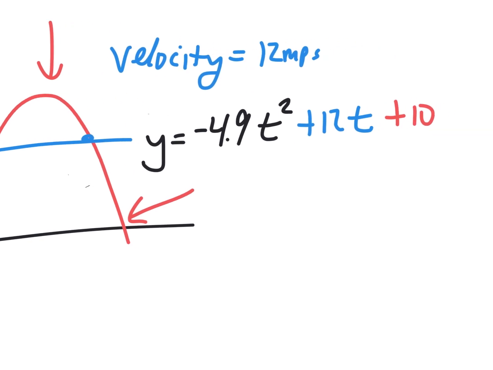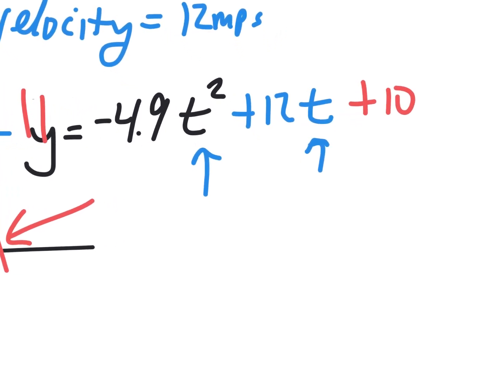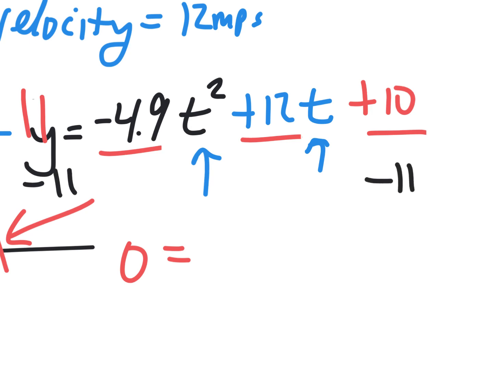You've got to put the 11 somewhere in this equation. Is it the time was 11? No. There's only one other place you could put it — if I said 11 meters, you'd put the 11 here as y. Now, that makes some people go: well, aren't my A, B, and C unchanged? A is still negative 4.9, B is still 12, and C is still 10. So how would it get reflected in the new equation you'd solve? You have to get the 11 out of there. You always want your equation set equal to zero, so you'd have to subtract 11 from both sides. We stuck the height in, now we're getting it set equal to zero, and our equation will change a little bit.